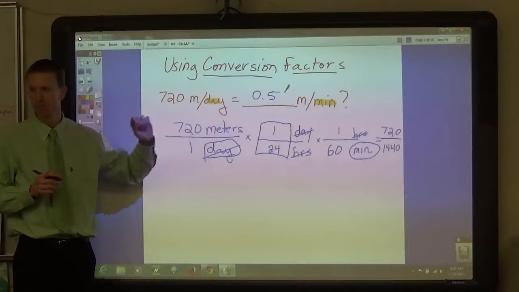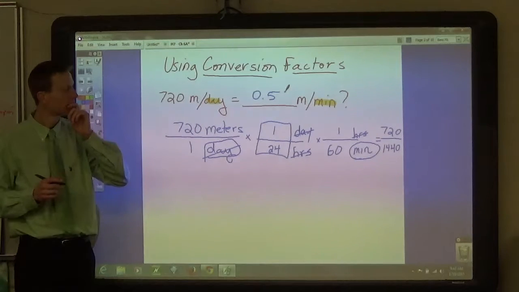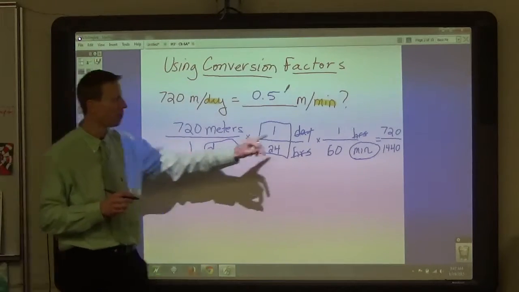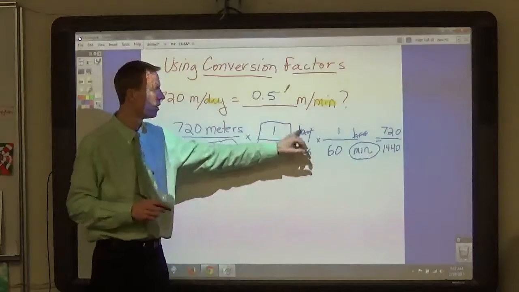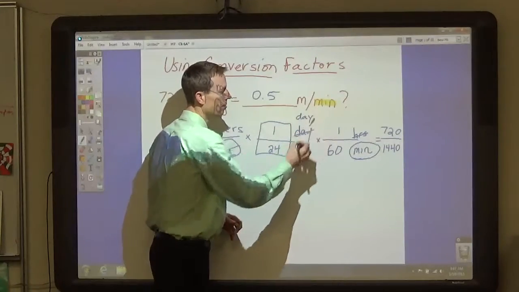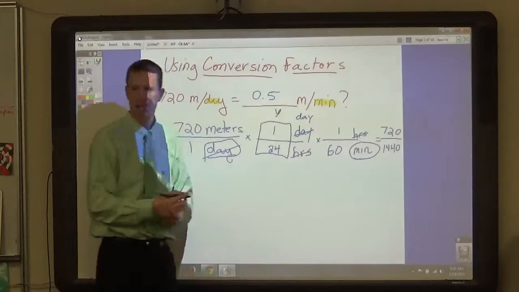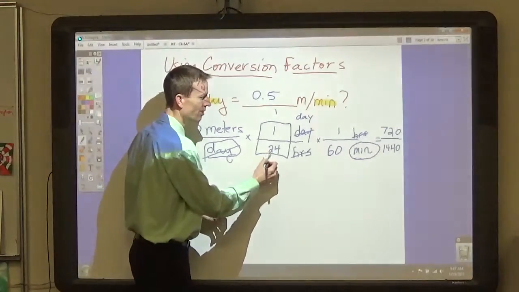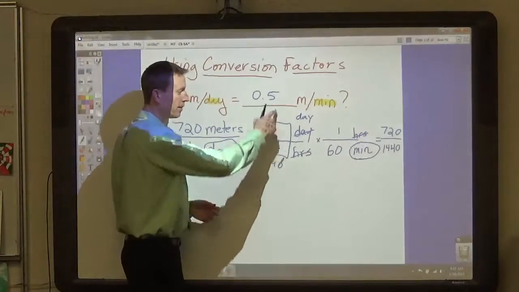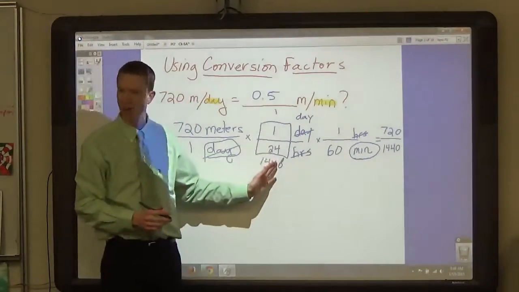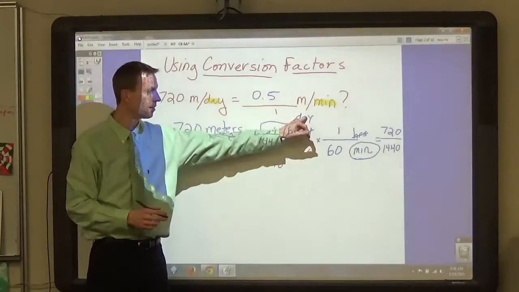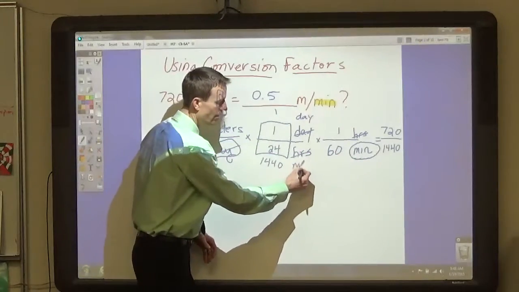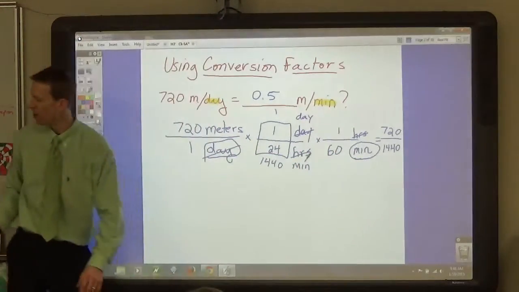Okay? Yes? Could you just skip the middle part and go right to hours? If you can go from days to minutes, like if you could write days up here, 1 day is equal to how many minutes? That would be that, yep, 1,440. So if you can go right to this, then that's fine. Because then you're getting rid of days and leaving minutes on the bottom line. Yep.